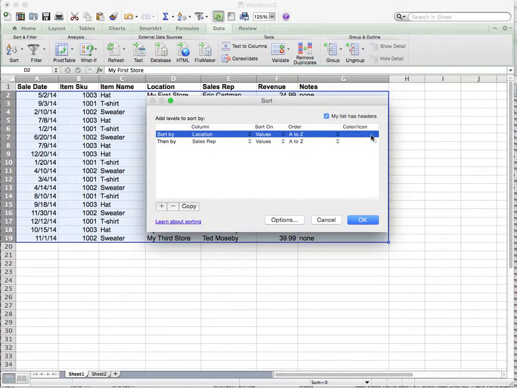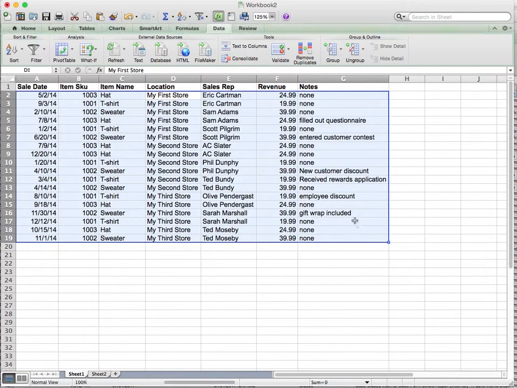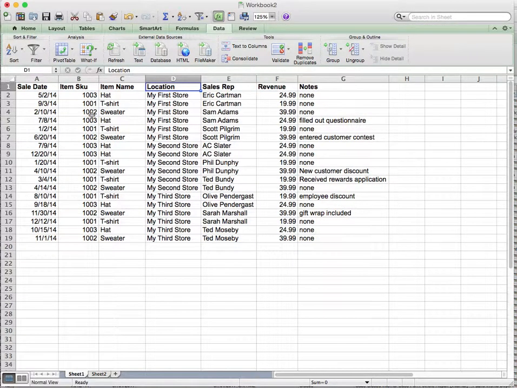If you had colors in your cells, that's another thing you can sort by, which is pretty cool. Speaking of colors, that is something that you can add to your data. If you want to do that, you can do that with conditional formatting. And I will show you how to do conditional formatting.